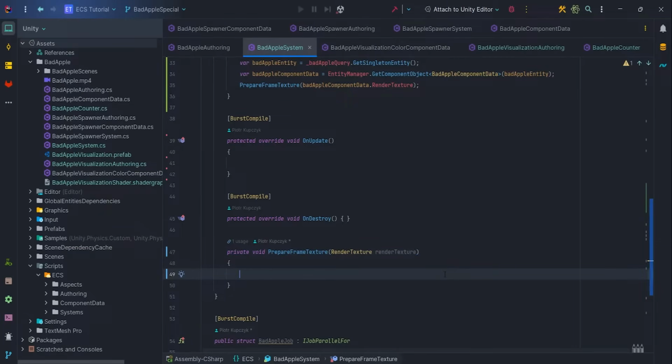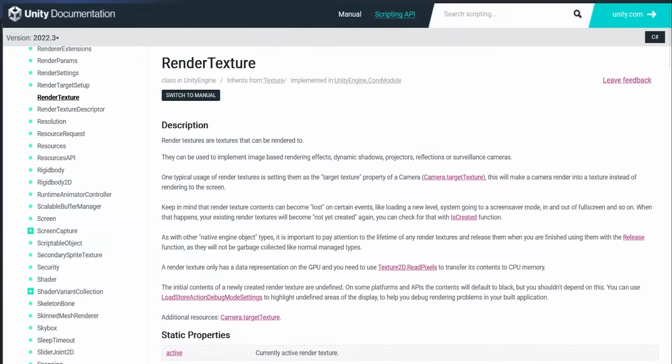It is necessary to do this because, unfortunately, we can't work on the render texture to get needed data. According to the documentation, a render texture only has a data representation on the GPU, and you need to use Texture2D.ReadPixels to transfer its contents to CPU memory.